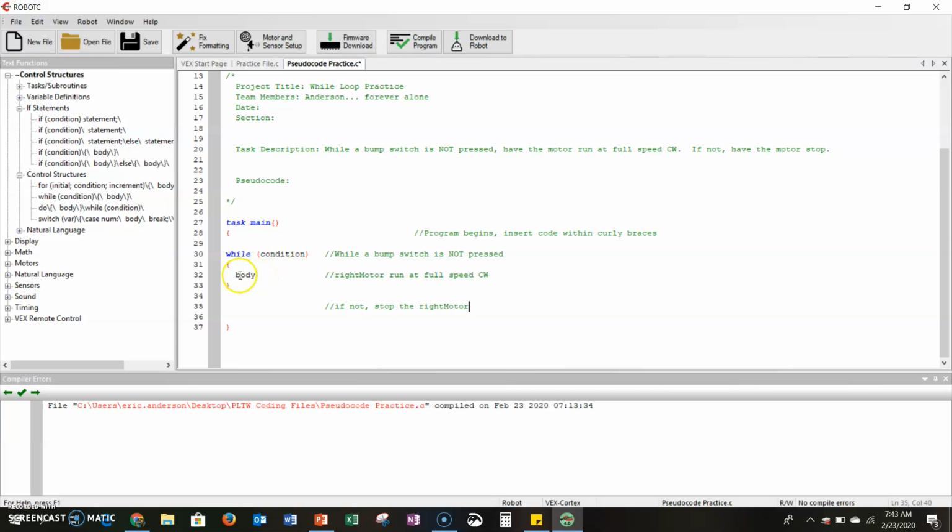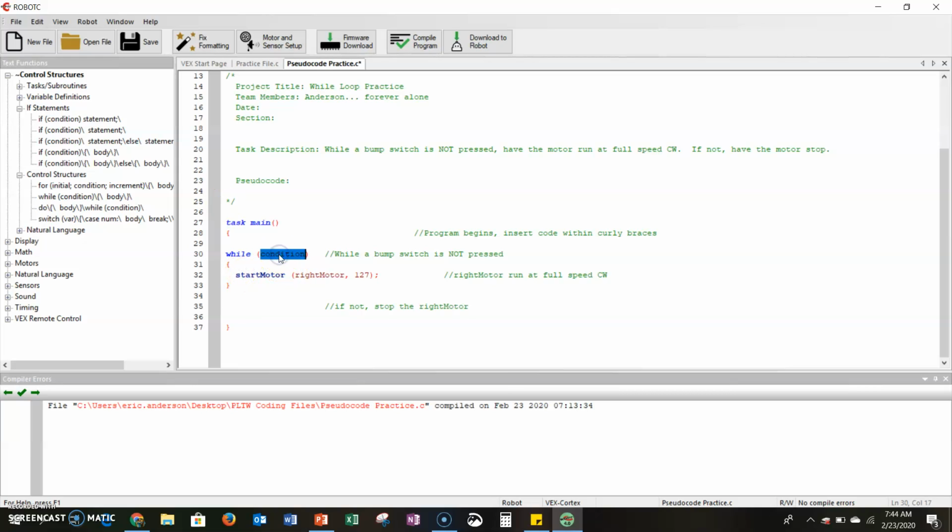How our body works is just like you've been doing with your linear code. We want our right motor to run at full speed. So I'm going to say start motor, and I'm going to focus on my right motor. Full speed is 127, and that's positive, making that clockwise. Then I'm going to put my little semicolon there. Notice, when you're doing your regular linear coding, we still have that semicolon there. Your while loop does not. So by the condition, when we drag that in, it does not have a semicolon, so we're going to leave that right there. So we've got our start motor.